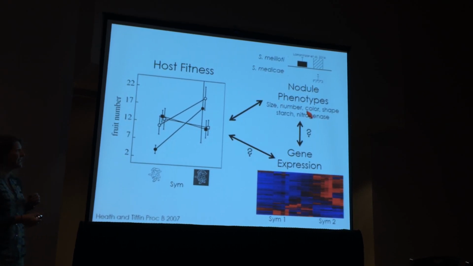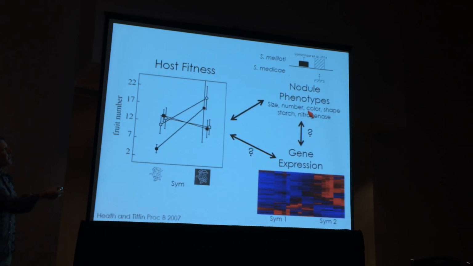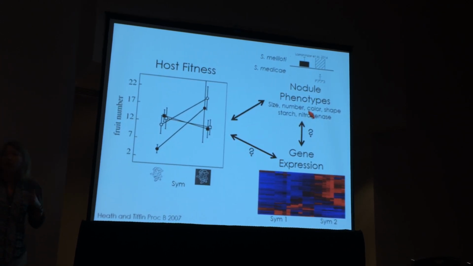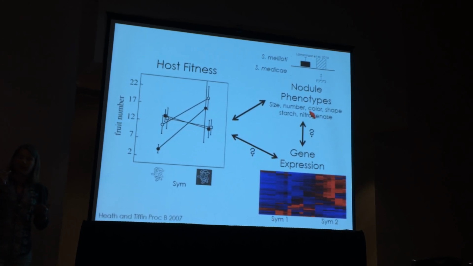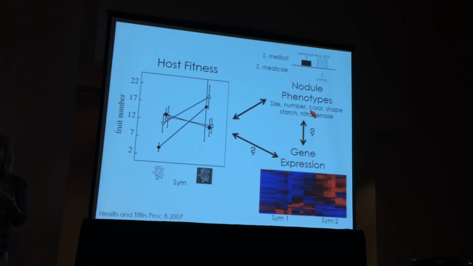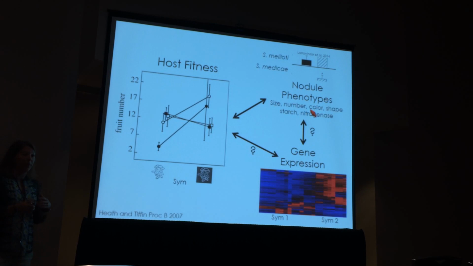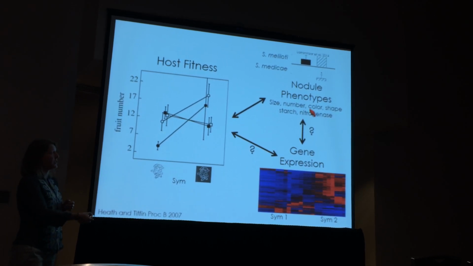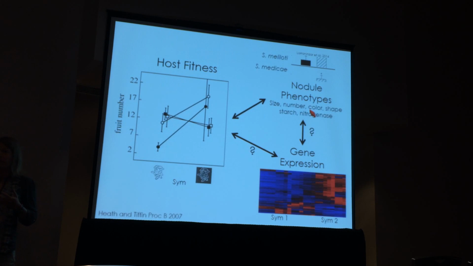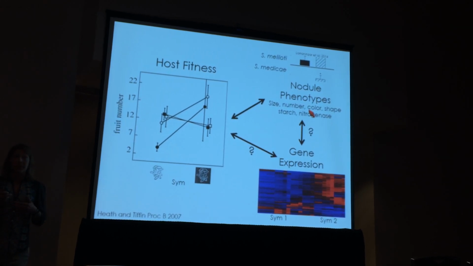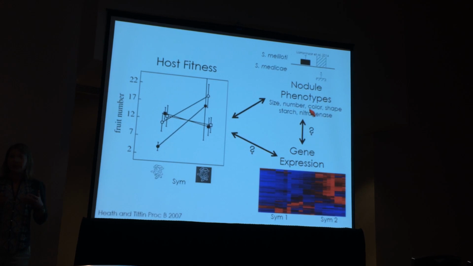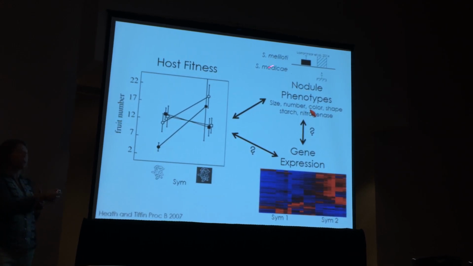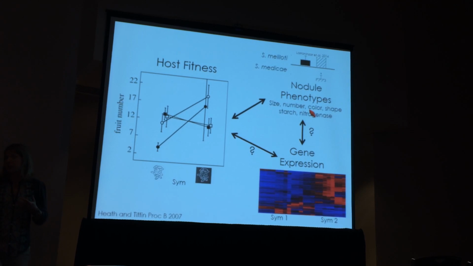People have looked into this, this is supposed to be nodules, and tried to see if there are nodule phenotypes, morphological phenotypes, physiological phenotypes that are associated with these changes in host fitness when we combine them with different symbionts. And what we see is there are differences. But what we were interested in doing is looking into potential gene expression changes that might be underlying these differences in phenotypes, and use that as a way to potentially find natural variation and new phenotypes that might be underlying these host fitness differences.